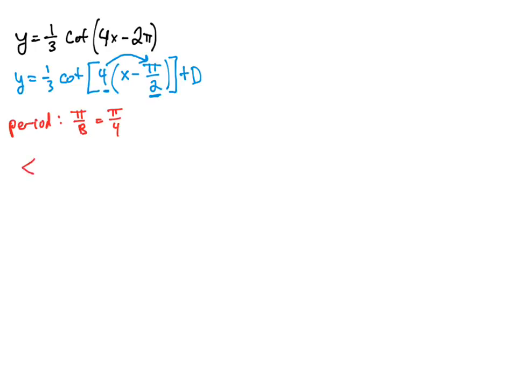For a cotangent graph, the graph begins at 0 and ends whatever the length of the period is, so pi over 4. So what we mean is this is where the asymptotes are going to be. So we'll have an asymptote at 0 and at pi over 4. And then halfway in between here will be where the graph crosses the x-axis, or the horizontal axis, and halfway is just going to be pi over 8.